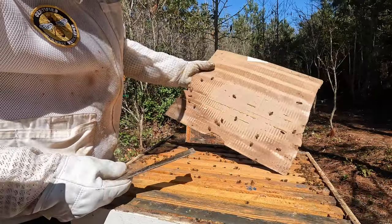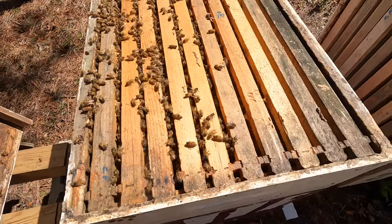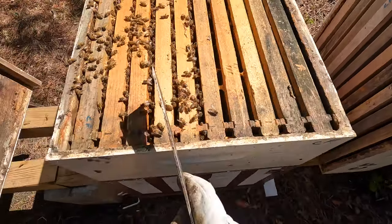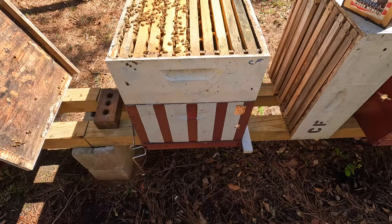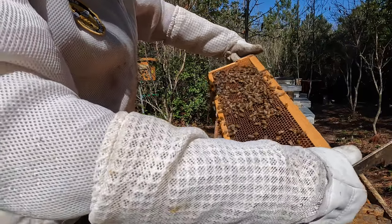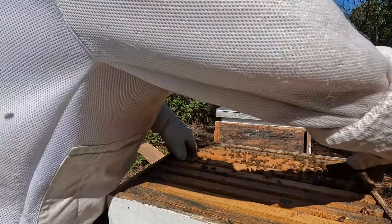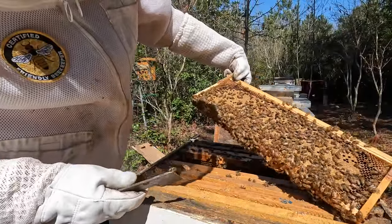This is the colony that had a shim so I could provide candy during the winter — I took that shim off yesterday. Not as many bees as the other colonies, but first looks can be kind of deceiving. The right side of the box doesn't have a lot going on, more so on the left half. I did not reverse them, so we'll see how that looks. On frame number six — they look queen right with a nice strong laying queen too. This whole area right here has very young eggs and larvae.